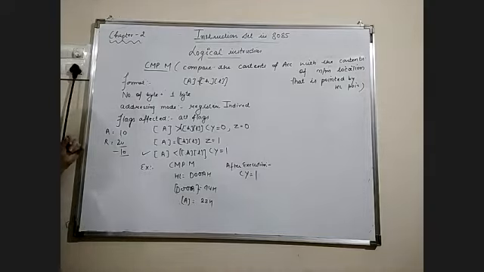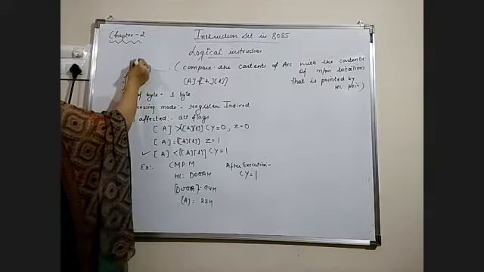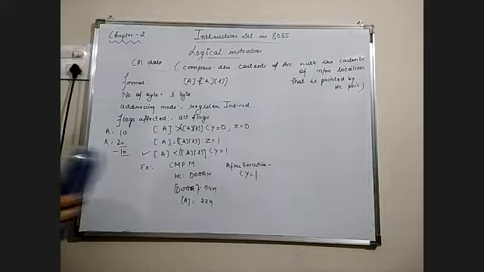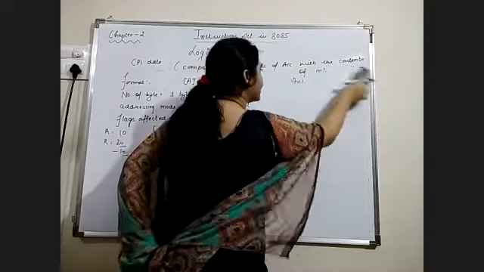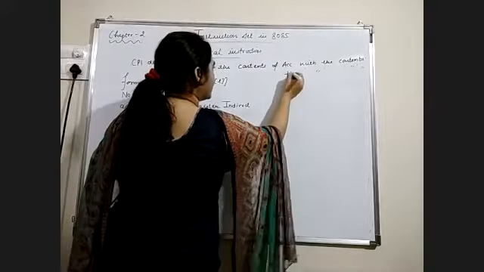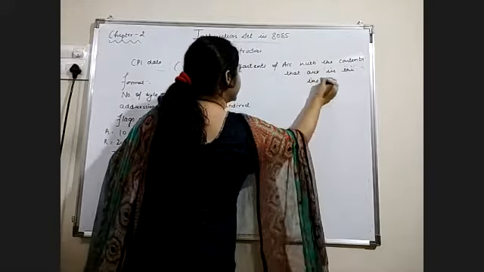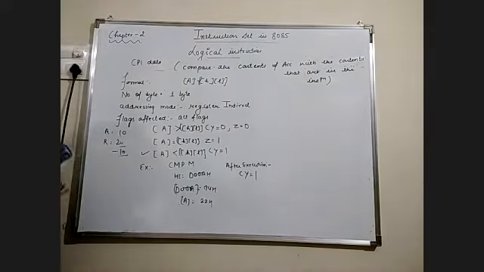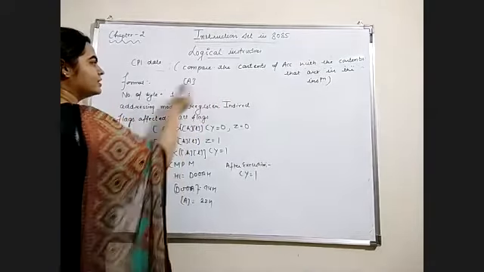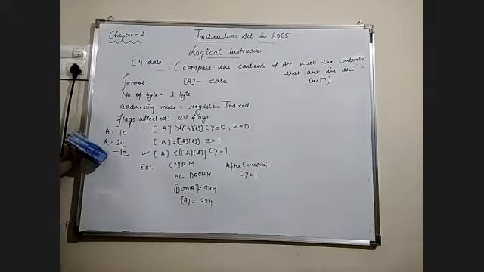Okay, now we can see the next compare instruction, that is CPI data. CPI data means compare the contents of the accumulator with the contents that are in the instruction. So whatever contents we have present in the instruction, that will be directly compared with the contents of the accumulator. So here instead of HL, the data is directly given in the instruction. So that data will be compared with the contents of the accumulator by using the subtraction method.